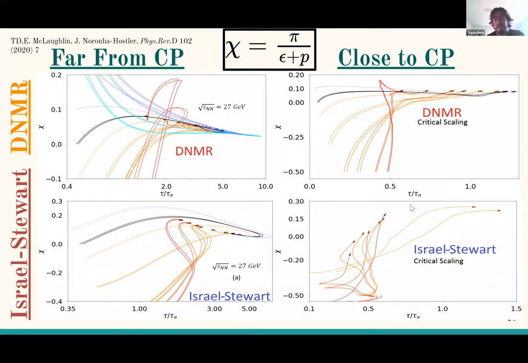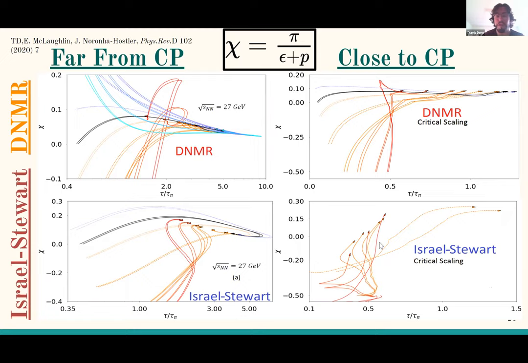No, I think it does. And I think that's part of the motivation for looking at different formulations of hydrodynamics, right? Because if we do expect a system to behave hydrodynamically, there is some set of hydrodynamic equations that it should work with, right? So that is one explanation for the pathologies that we see for Israel-Stewart. And that's part of why DNMR does better, because there's a sense in which DNMR has more information from kinetic theory. DNMR should have been more robust from the beginning. DNMR is an Israel-Stewart-like formulation of hydrodynamics. These theories are very similar, but DNMR does in some sense have more. So it's not surprising that Israel-Stewart broke down.